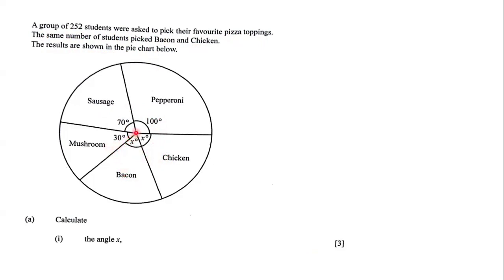Indeed, angles around a point add up to 360 degrees. One revolution is equal to 360 degrees, and angles in a circle add up to 360 degrees. And so that means that 70 plus 100 degrees plus x plus x plus 30 degrees must add up to 360 degrees. And so that's what we have right there. That's our equation. 30 plus 70 plus 100 plus x plus x must equal 360 degrees.